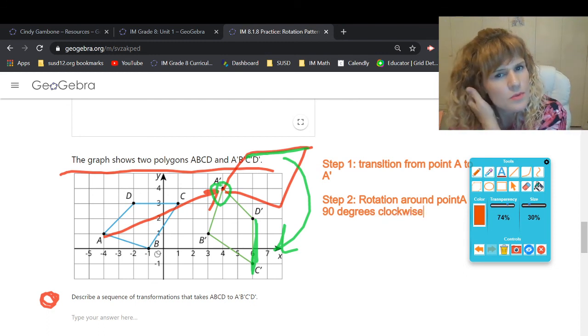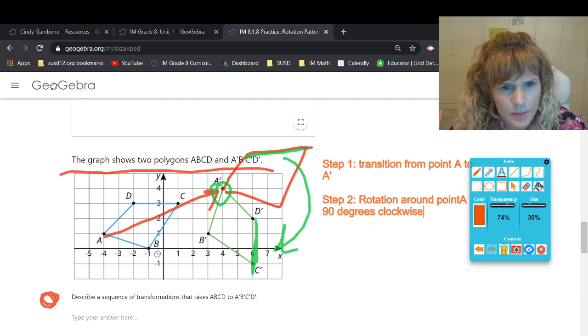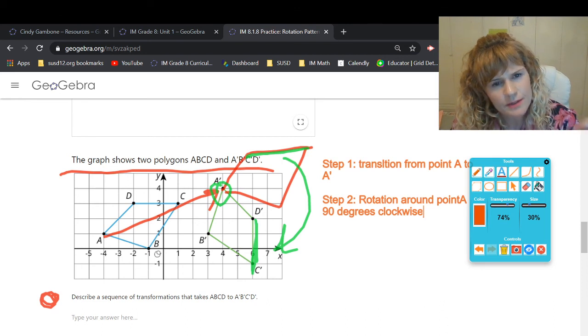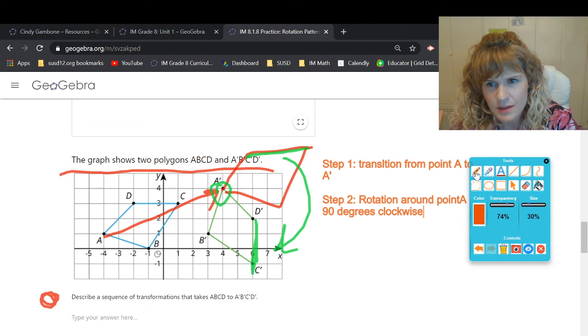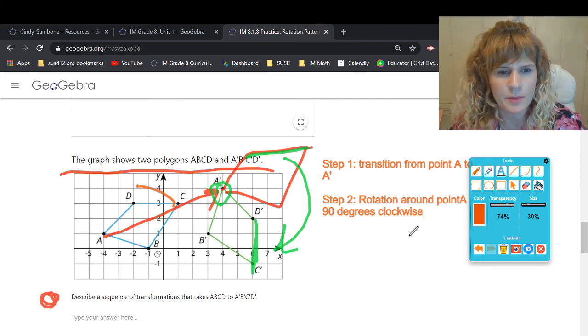Okay, that's just one idea I can think of. Do you have any other ideas how we could do this? I'm sure there's many more ways, so if you think of one, let me know. Kind of feel like we could have rotated it and then reflected it. What do you think? If we were to rotate this way and then reflect? I'm not sure. I'll stop with that one.